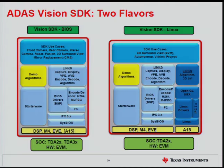There are two flavors of ADAS Vision SDK. One is the Vision SDK, which is based on SysBIOS, and the second one is based on Linux. So typically, the use case for front camera or rear view, or where the latency and performance is very critical, this is the version of Vision SDK that is typically used.